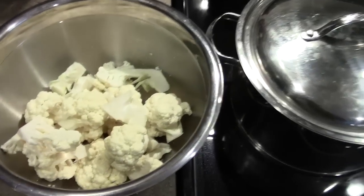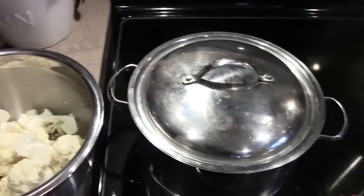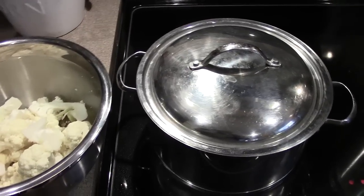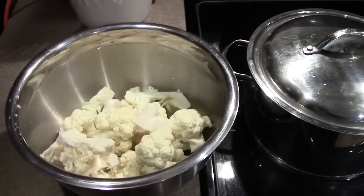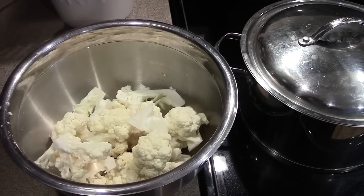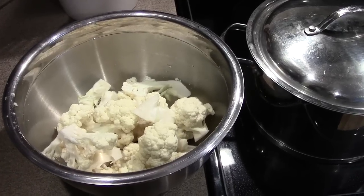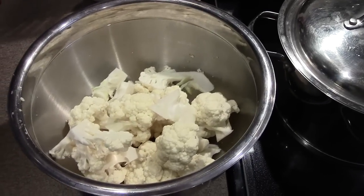Alright, so here we've got our sectioned cauliflower, and I've got a boiling pot of water with a steamer basket going already. This is going to take somewhere between 20 and 30 minutes to cook if you're steaming. If you're boiling it in water, probably closer to 30-40 minutes. And if you're microwaving, you'll want to look up the directions based off of the power of your microwave and the type of cooking dish you're going to use in your microwave.